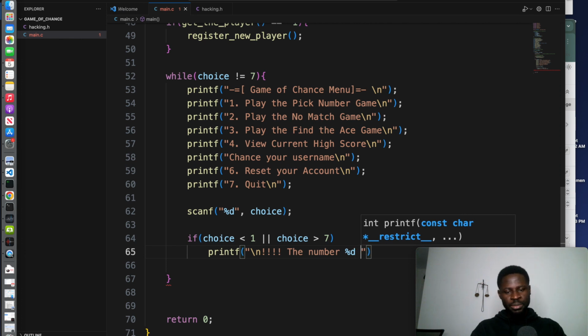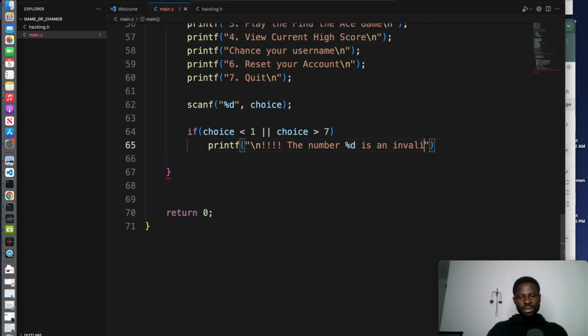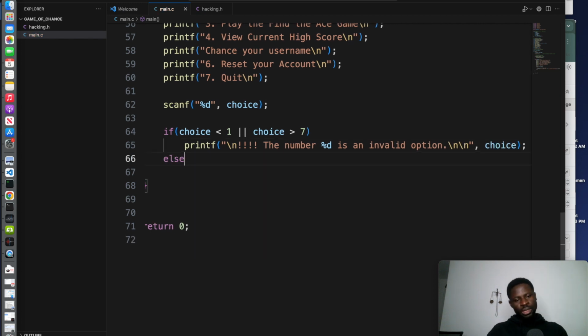You can show him that the number is an invalid option number. Else if the user chooses 1, 2, 3, then he's going to play a game.